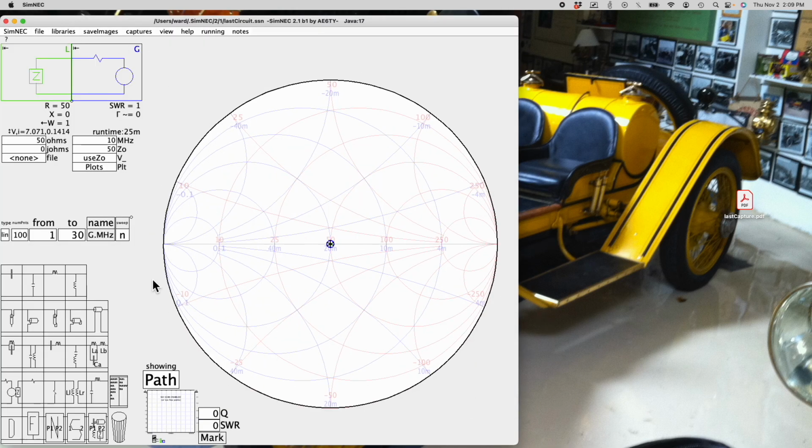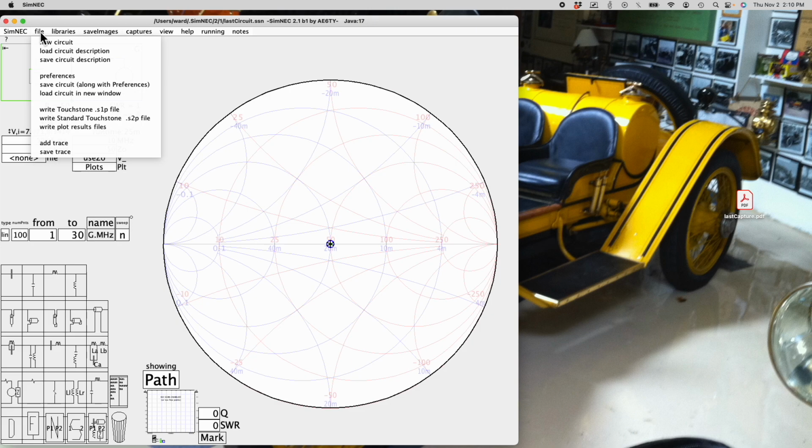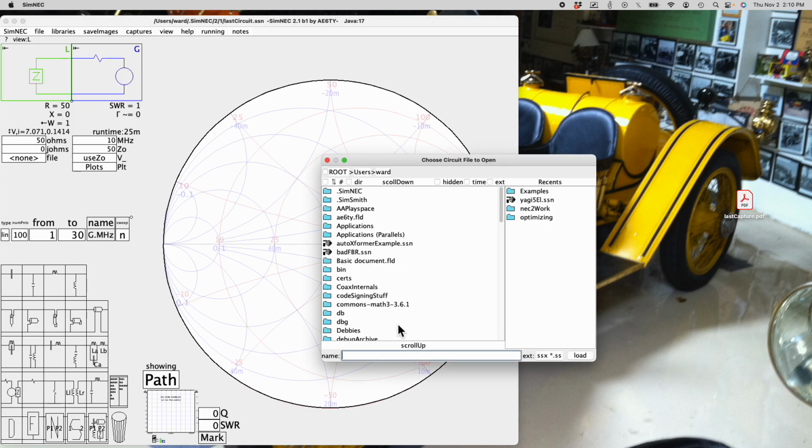So here I have a clean design. Let's bring up the example that showed us the peek. This is available in the standard distribution of 2.1, and so you can load it in and follow along if you like. I'm going to load the circuit description. Now I've been here before, but I'm going to walk you through it.